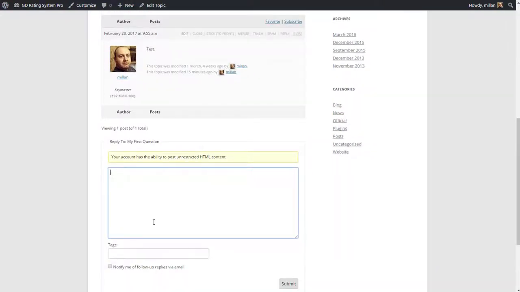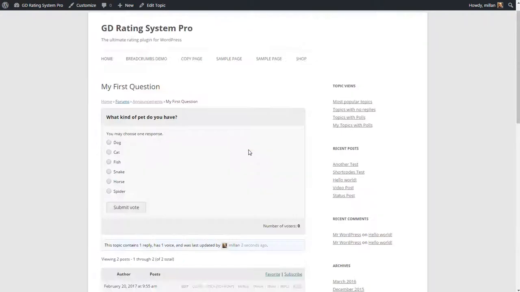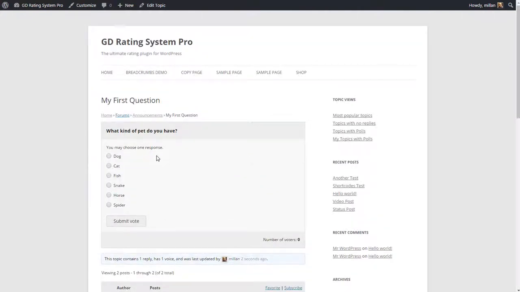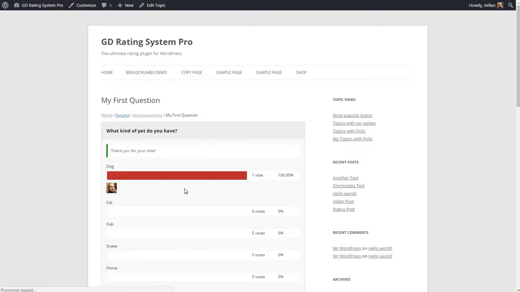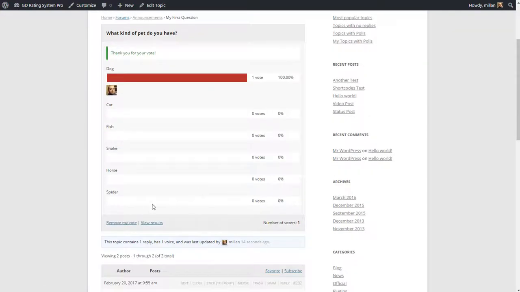But if you reply, you can now vote, and this is a single choice poll, so you can choose only one answer. And there you go. Again, you have options to remove the vote you cast and to view results if you're not already doing that.